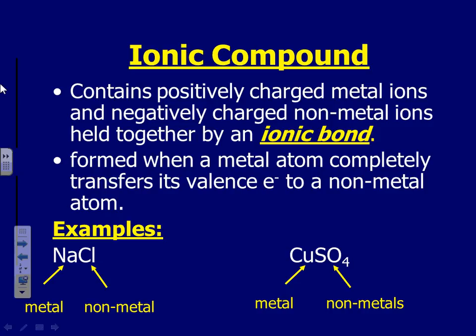Here I've got copper on the left-hand side, a metal. And here I've got a bunch of non-metal atoms. This grouping of sulfur and oxygen has a special name. It's called a sulfate. We'll learn about that in a couple of days. It doesn't matter. It's a group of non-metals. When you have a metal with a non-metal, or a metal with a group of non-metals, you have opposite charges. They attract, they stick together, and we have an ionic compound. All right? So an ionic compound is caused by these ions attracting each other.